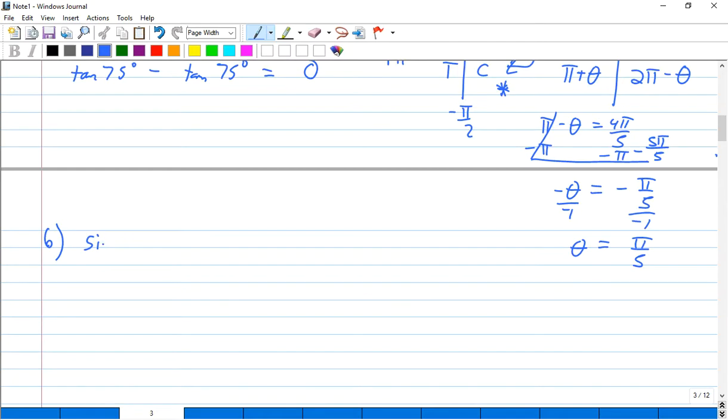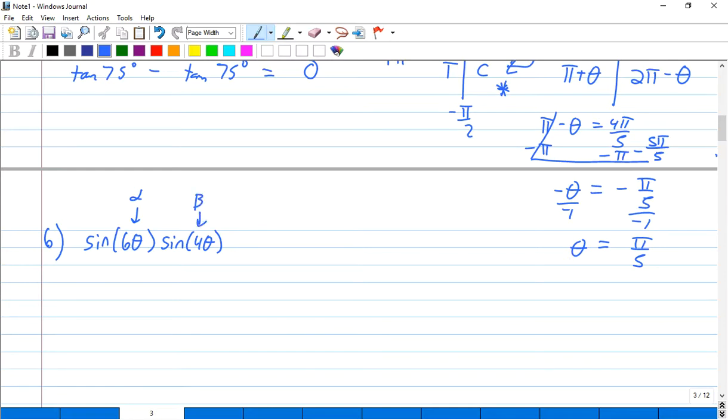So we're going to write this product, the sine of 6 theta times the sine of 4 theta, as a sum. That means we need to go to our formula sheet, or we need to know those formulas. That would be impressive if you knew all these product to sum and sum to product formulas. So we're looking for the product that is sine times sine. We consider this first angle measure our alpha, and our second angle measure our beta.